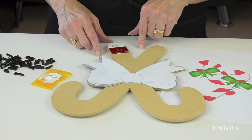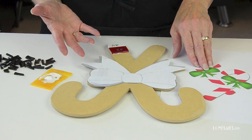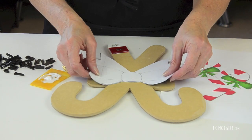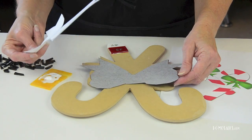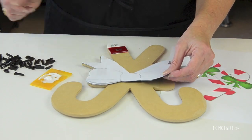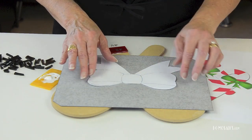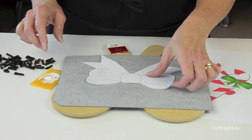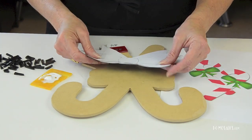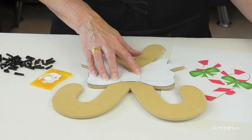Before going further on the candy canes, I want to show you the bow. I want the bow to have some form, not just be a big green shape, so there are three things I want to show you. First, I'm going to trace the bow onto the substrate using carbon paper. I've already cut the carbon paper to the shape of the bow — because if you lay a big piece of carbon paper across the backer and try to find your edges you'll be lost. So I cut the carbon to match the pattern shape and now I lay it up and trace it onto the candy cane.